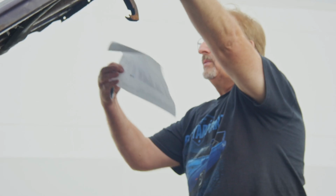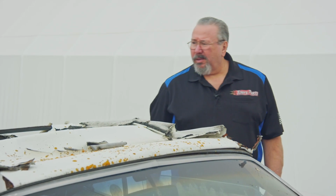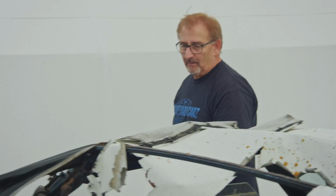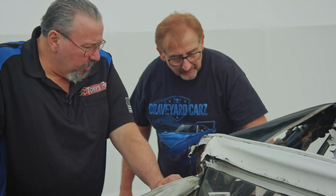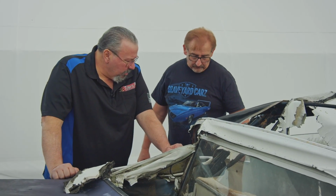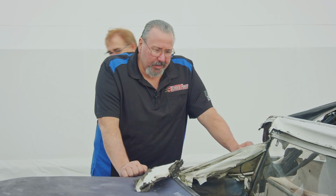Where we could have a potential of more than the average guy is that sometimes we have a cowl panel that's rotten, but for whatever reason, maybe this little piece of the cowl panel's okay. And so that's one of the things I can get out of a parts car. Maybe I need this little piece right here. Now, what is this worth? If the whole thing's rotten except from here down, you've got to put a value on that somewhere, right?